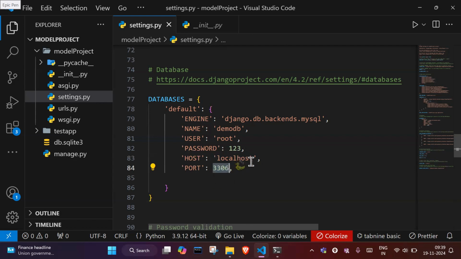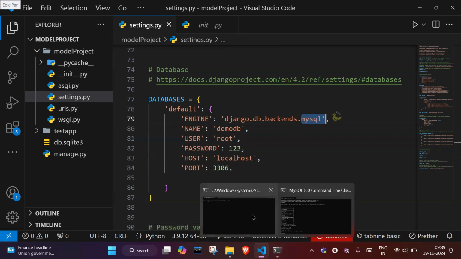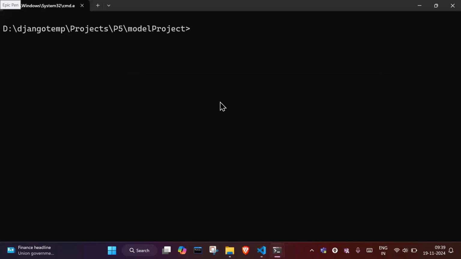Now how will we check whether MySQL is connected with our database or not? We will create one connection object. How we will create the connection object, just see. I will open my Python shell. I will write here py manage.py shell.